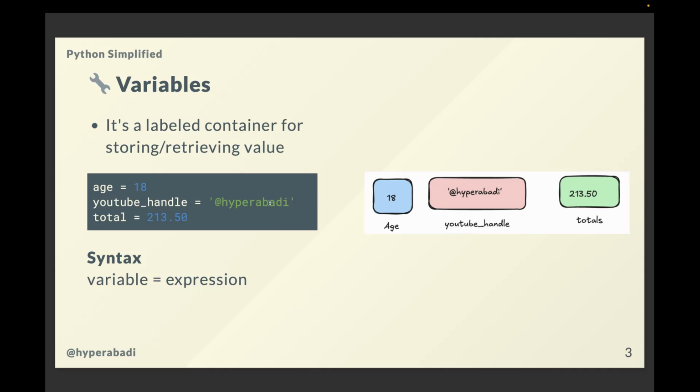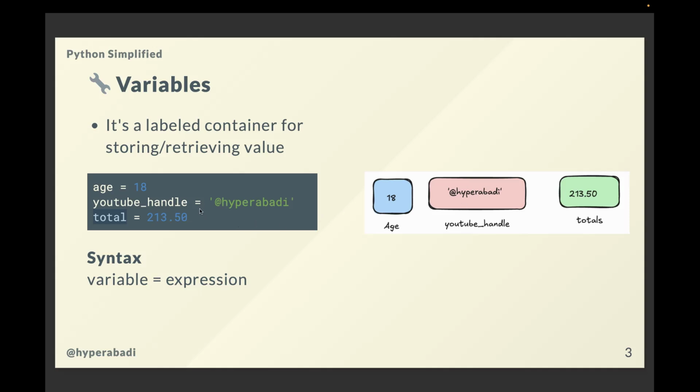These are integers, or whole numbers. As you can guess, they will not have any decimal points, but it doesn't mean all data values have to be whole numbers. It can be a floating point number. As you can see, 213.5 has a floating decimal point. It is identified by another container or label called total, so it is stored here.